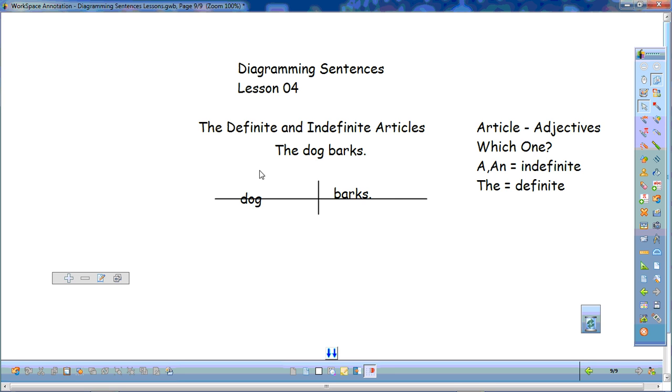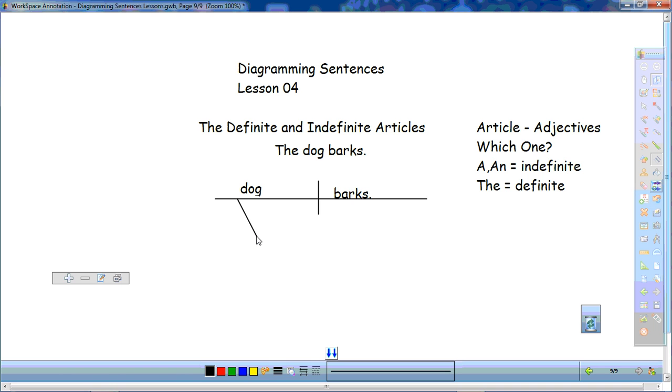Once that's done, I now have to go in and look at the, because I have to use every single word when I'm diagramming. So how do I do that? Well, the modifies or complements dog. It tells which one. Anytime you are finding out which one it is, it's going to be an adjective. An adjective is a word that modifies or complements a noun or pronoun. There's more to it later, I'll give it to you. But for now, for the sake of diagramming, we have to make sure that every word that complements or modifies the subject is on the left-hand side. Everything that goes with the subject is on the left-hand side of the baseline.